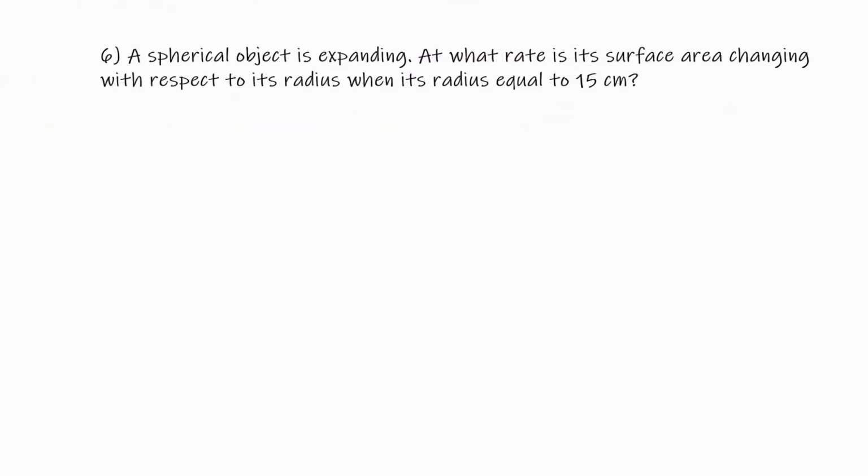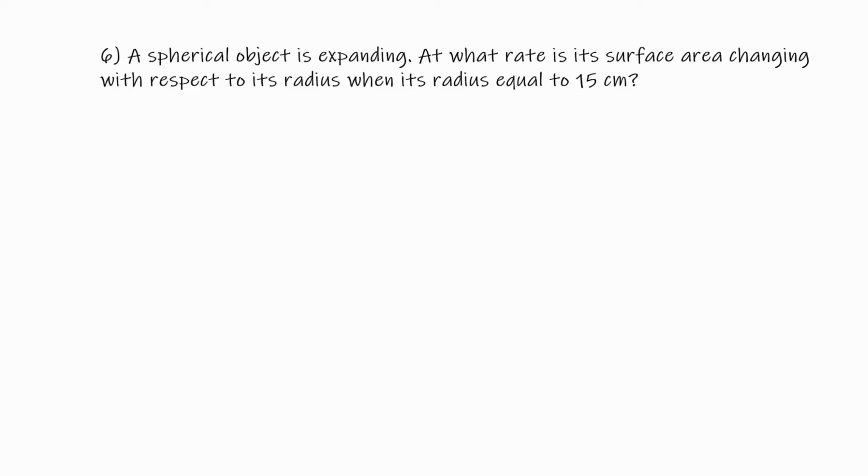The type of question that might come up on tests usually integrates real-life examples such as spherical areas, like surface areas, volume, whatsoever, into the questions in terms of rate of change. So for example, on this one, a spherical object is expanding. At what rate is its surface area changing with respect to its radius when its radius equals 15 centimeters?